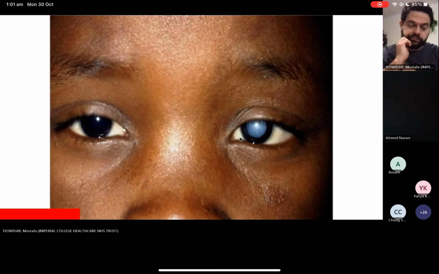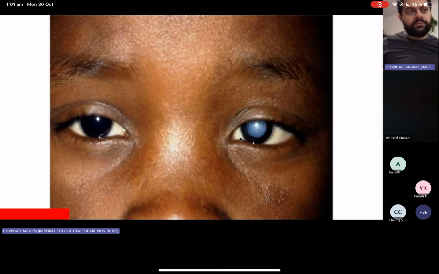So they can have jumping, and if it's very high power in the lens, then they're going to have quite a big difference in their prescription between the two eyes. So if the one eye is normal, then they're going to worry about jumping because they're going to have to correct that lens very hard. And so all the prismatic effects of having a very strong lens and a basically zero lens. And aniseikonia, obviously, so there's a big difference in the size, so they will get double vision basically, and that can cause amblyopia itself. So usually glasses just don't work. They don't work basically. So usually it's contact lenses.